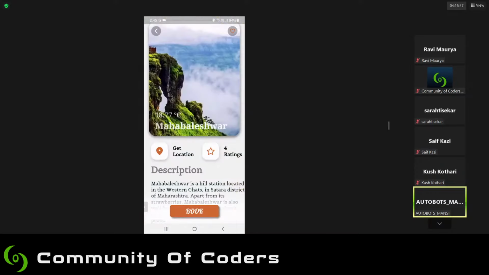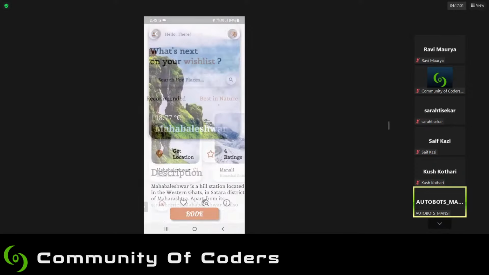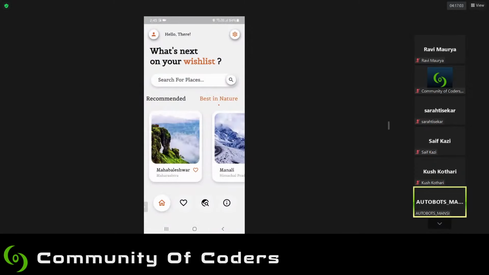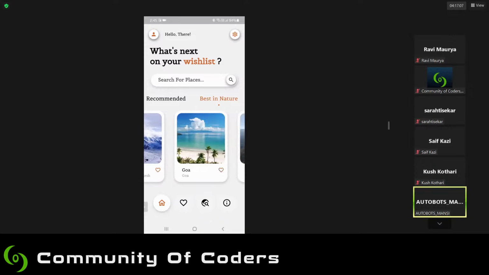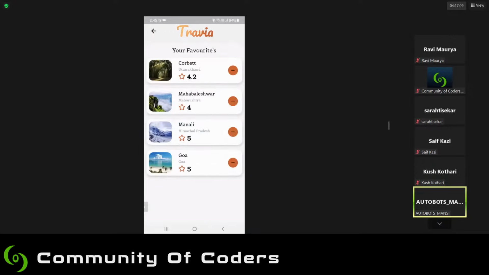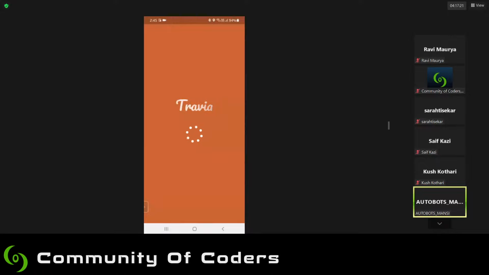We can even book tickets, which is an upcoming feature we are going to add. We can wish list the tourist places, which are then added to the wish list, from which we can also remove the tourist places we wish to remove. We can even search for places, which then redirects to the page which shows the info of the tourist place.